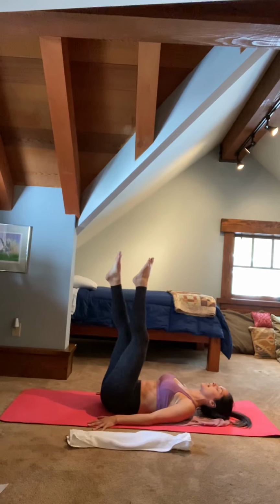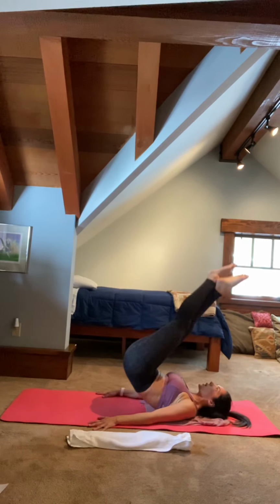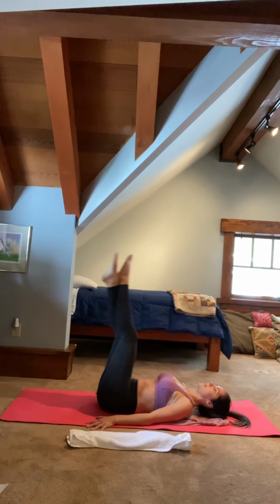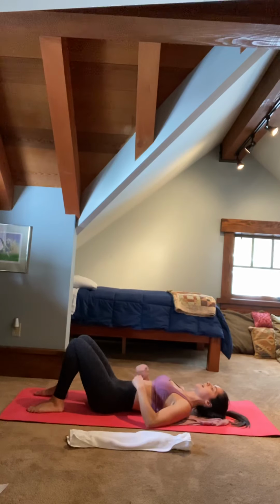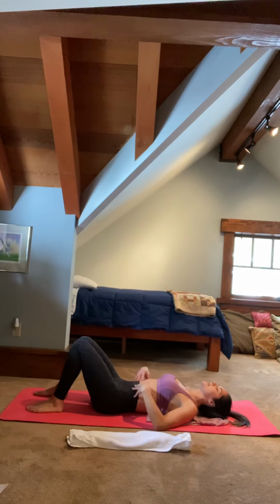Nothing wrong with that. Stay with your breath here. Drop those shoulders. Couple more right here. Last one, and then lower those legs. All right, so triceps should be burning, center core should be burning. We're gonna get into some bicycles.